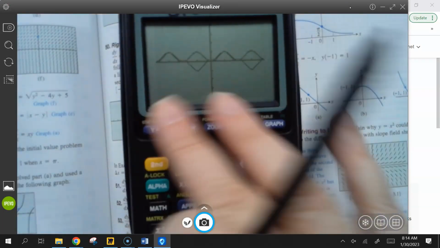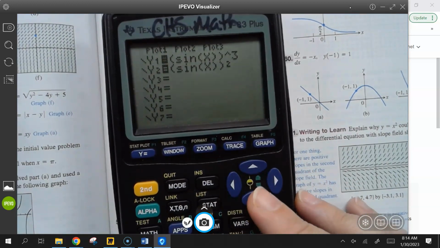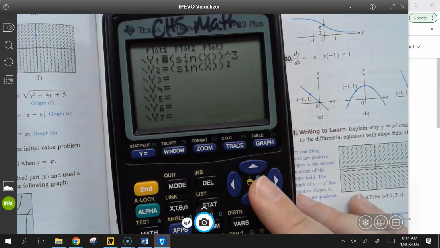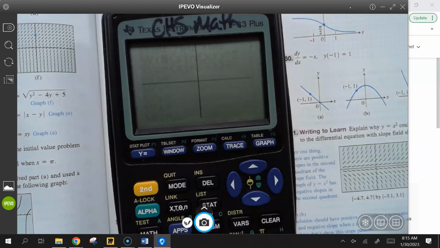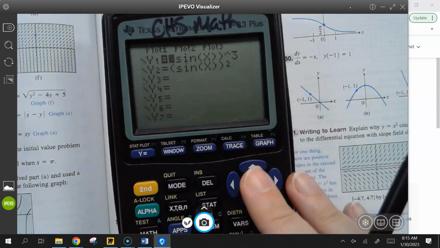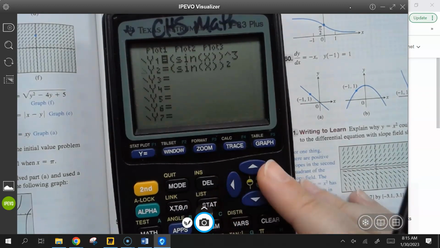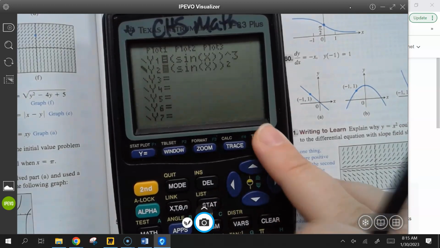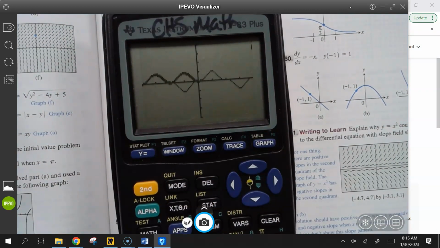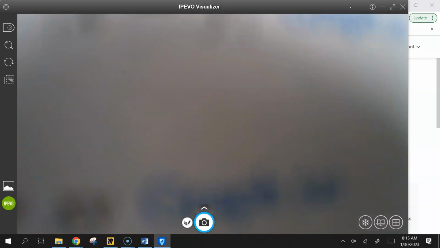Look at these graphs. I'm going to do sine x cubed first. I want you to look at it. That's interesting, right? Now watch what happens when I do sine x squared. And I'm going to graph this a little bit bolder so you see it. It just took all the negatives and reflected them up, so it's pretty much the same. Doesn't help you with the slope field on that, but I thought that was cool.